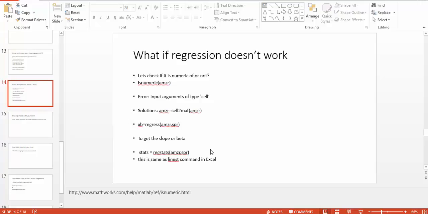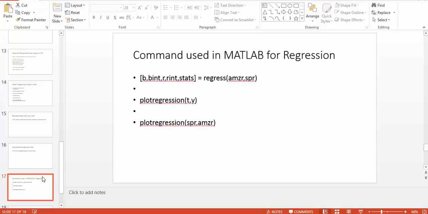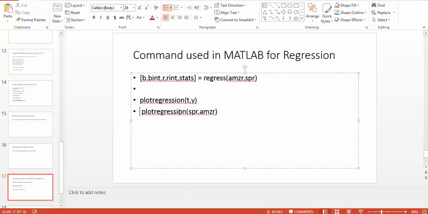The other way of looking at it was the last command that we tried, stats, which is regression stats. If you want, we can check out the slope from there. Now the other trouble that comes in is you want to find out the change of beta over time, which means you need to break everything into 4 or 5 time periods and check that. MATLAB would help you get over that quite easily, because if you want to do this in Excel, you have to go on and select the parts. In MATLAB it would be quite simple. You have to just break the data into 4 parts and you can check out the beta.